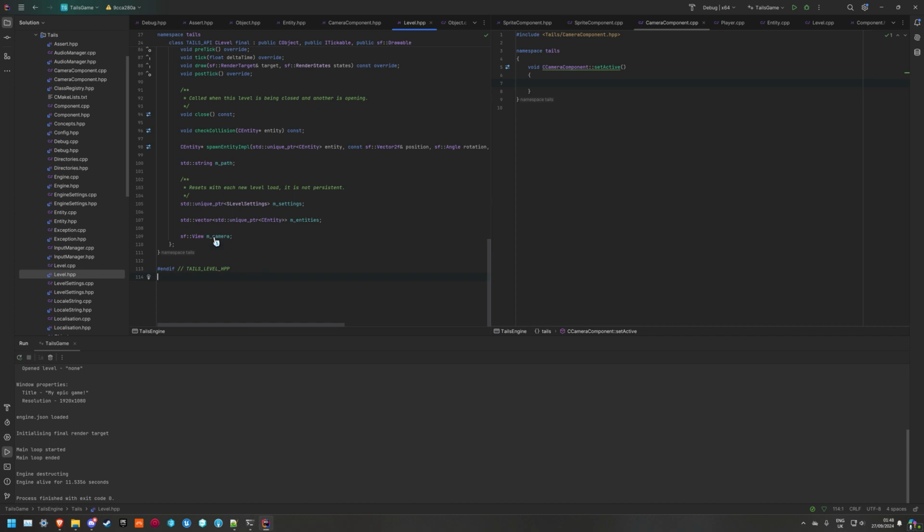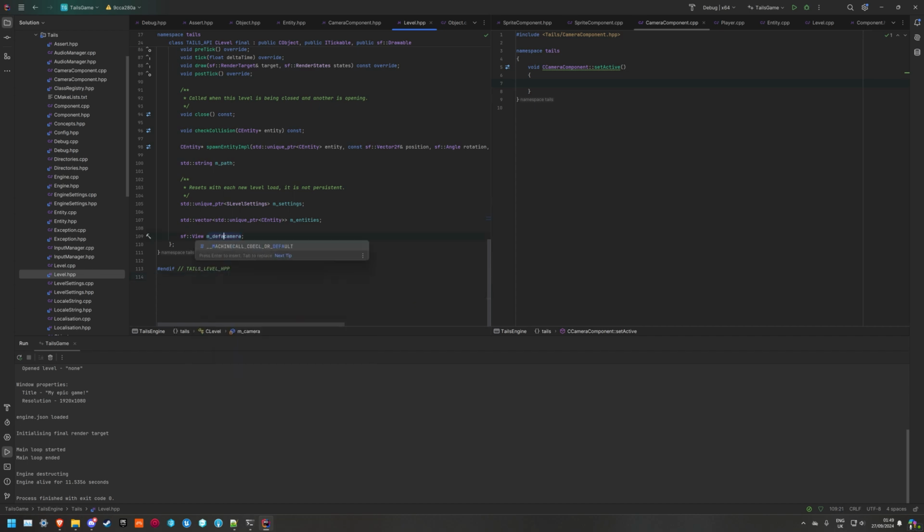So we can call this default camera instead, so that if we don't have an active camera component, then it'll actually display stuff as a default camera.